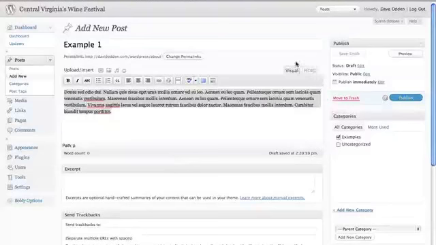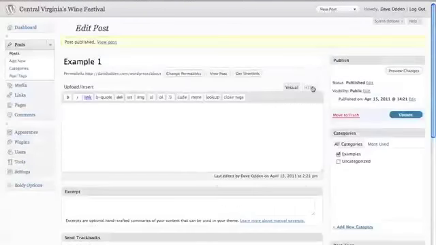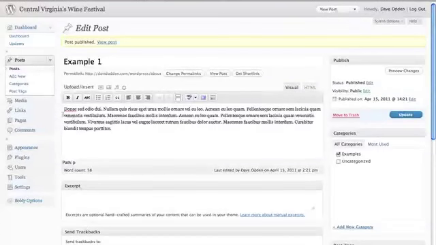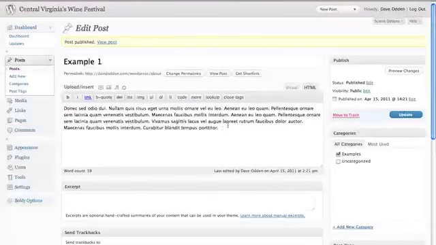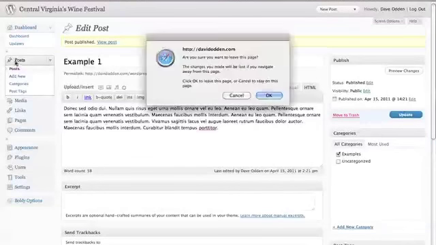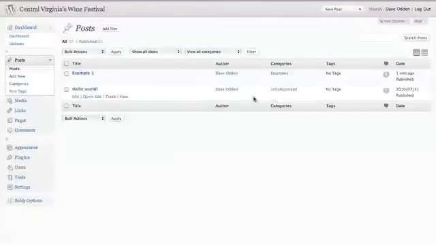And you also notice that there's a tab here that says visual and HTML, so you can just type away and add images from up here, add different media, alignment and bullet points, and then you can also edit in the HTML, where you could add a line break if you wanted to, close the P tag. You could do various things in there and it'll pick it up. So let's go back to posts, and we should have another post. There it is, example one. I don't have a blog set up on this particular site, but it would show up under the blog page.